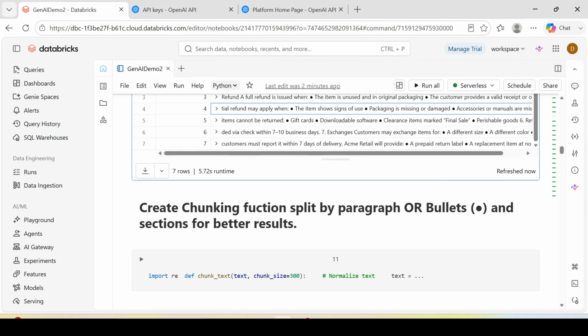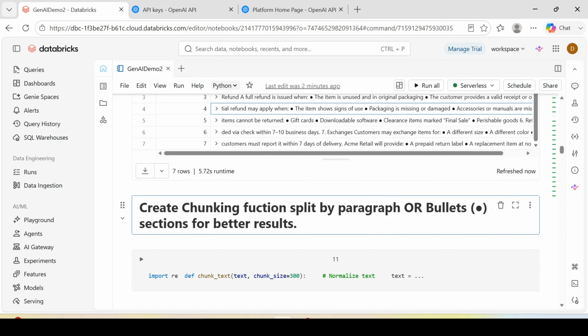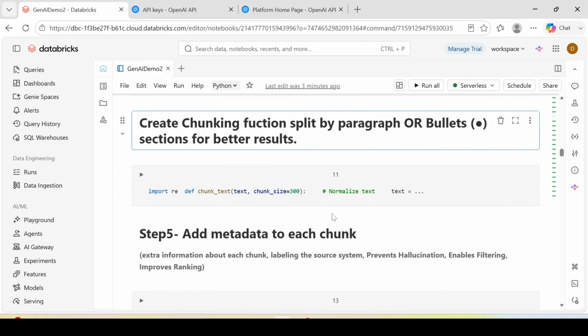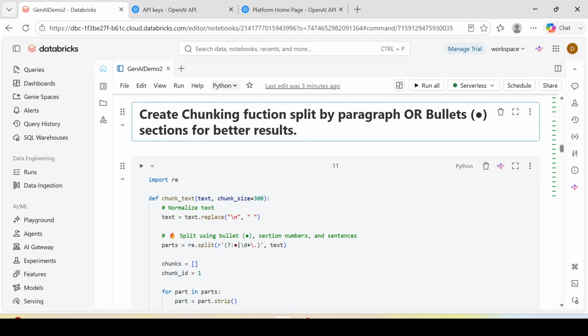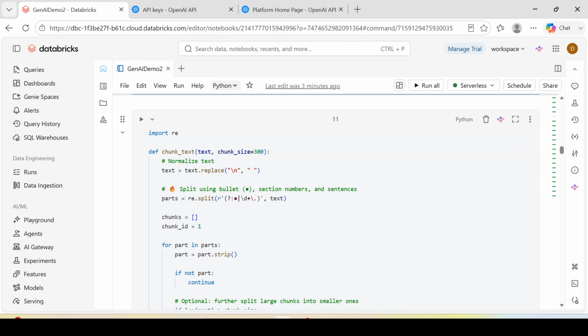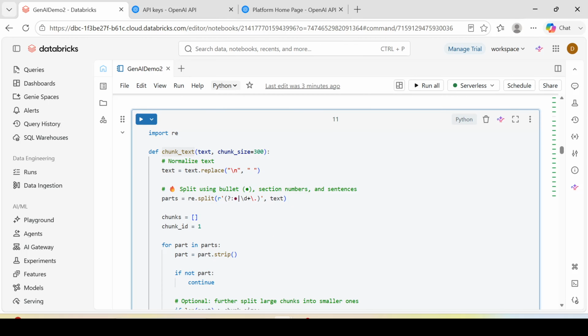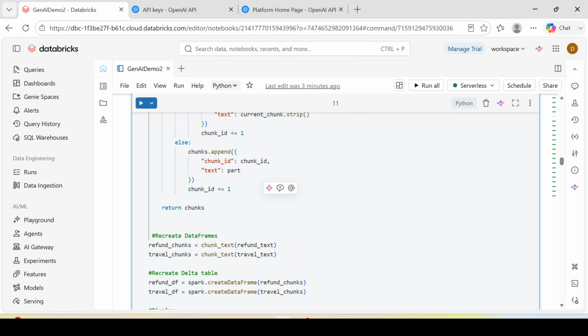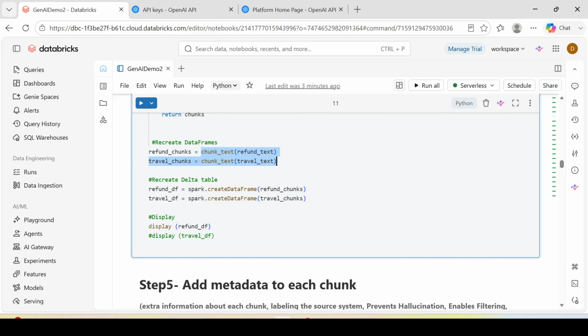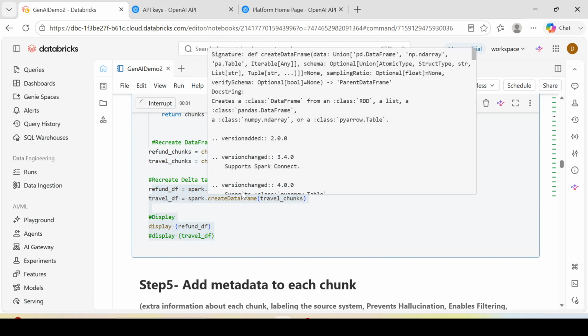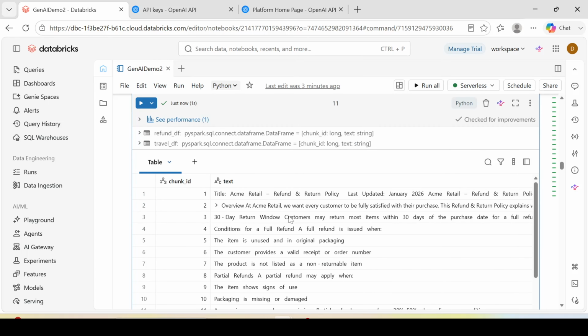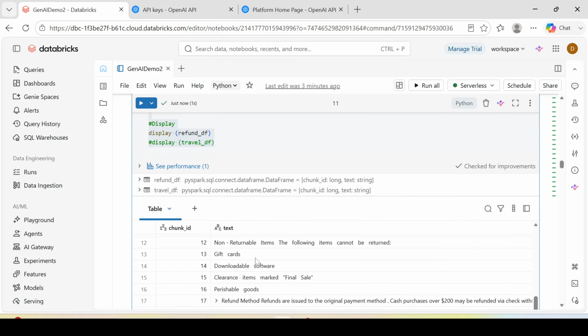So for that, what I'm going to do is split the chunks by the bullet. I'm going to split by the full stop or bullet, and it's going to run as a paragraph chunk. So this is a little bit the same. We are going to update the chunk text function and split it by dot or slashes, right? And then again we'll do the same thing: include that, run that function against the data frame, and then display the result. So let me quickly run it and see. Okay, this is much better. Now it is chunking based on the column, right?